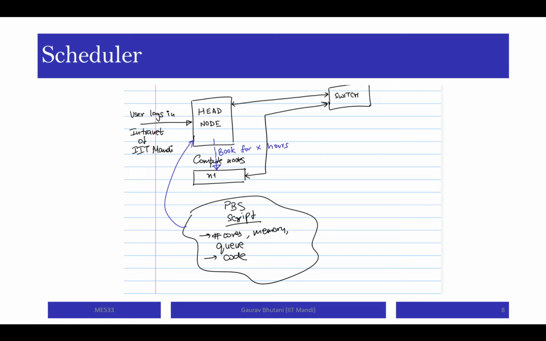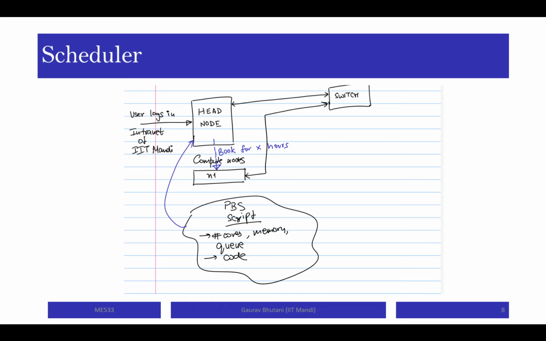Once the results are created, they will get copied back, not to the head node, but to the file system. Depending on when it clears the buffer, they may get copied every few minutes and so on. So, once the job is complete, the data will be available in a folder in the file system, and then you can copy that back to your local machine and analyze the data and so on.